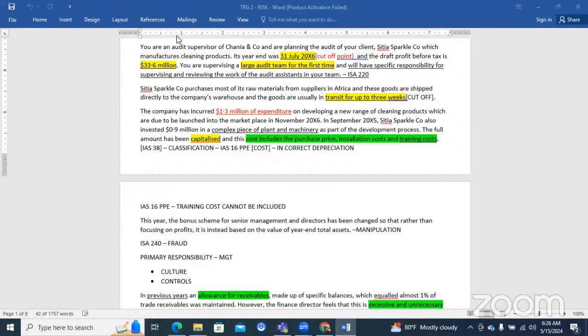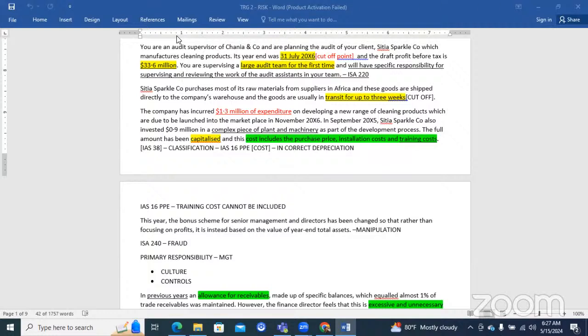No, you can't say like that. Devaki, that is wrong, because the problem here is whether it is a research cost or development cost. And I'll tell you why. See, cutoff is an income statement element. What you are mentioning is a balance sheet asset. So you can't recognize next year's item in the current year. Cutoff is an income statement problem, an assertion of the income statement. If you are talking about an income statement element, you can talk about cutoff. Here you can't because it is an asset. Is it clear why I am saying that is wrong?